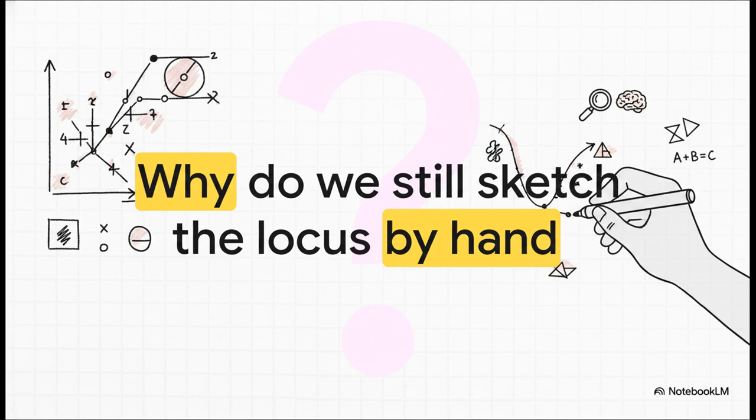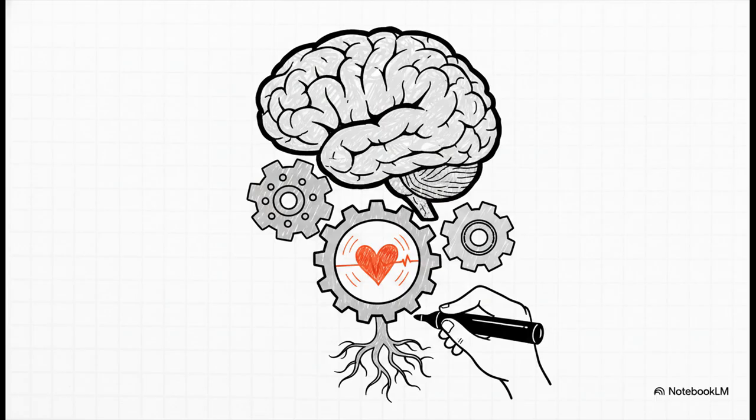If a laptop can instantly plot millions of points and draw a perfect root locus while we sip our coffee, why on earth do we still force people to calculate centroids and breakaway points by hand? It all comes down to this. Software gives you the exact answer, sure, but the sketch? The sketch gives you the intuition. Understanding the root locus, actually seeing why paths crash, or how adding a single 0 can physically pull a failing system back from the brink, that changes how you see the world.